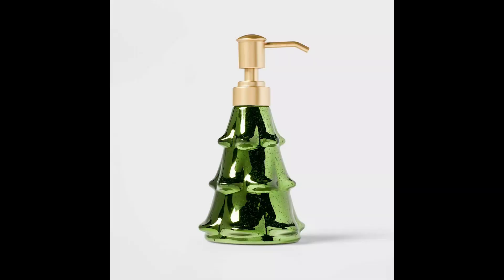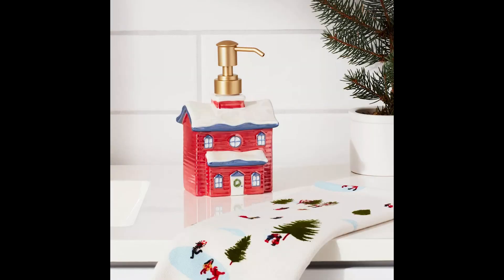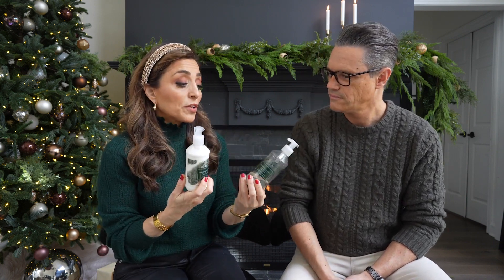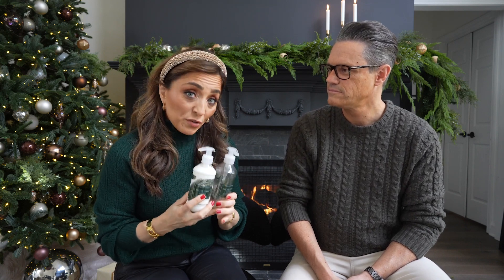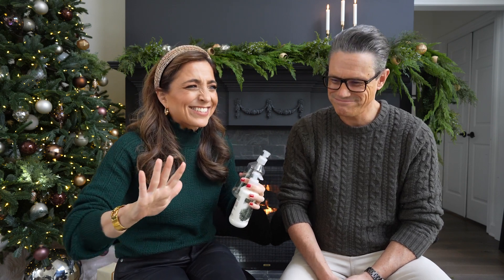The first thing I do not buy anymore - and I used to buy a lot of - is soap pumps shaped like things where you push Santa's head and soap comes out his mouth. They're really cute and I'm not 100% opposed to them. I'd probably still buy one if my kids asked for it - just being honest. But I've found that I prefer to have a soap pump I use a lot longer than that.